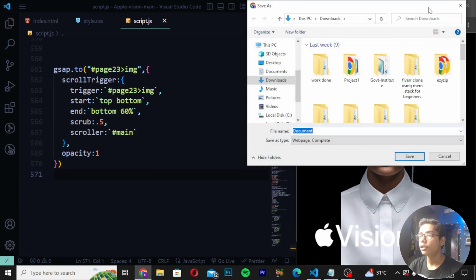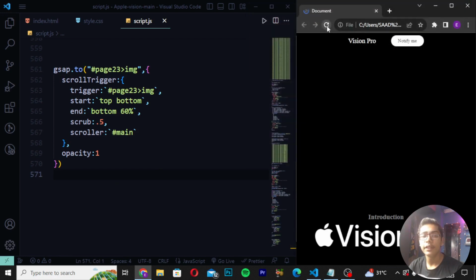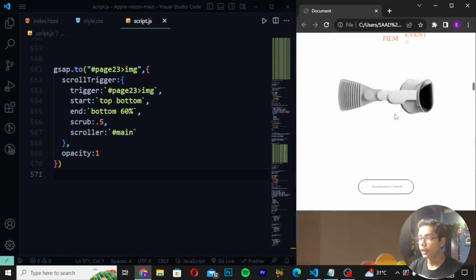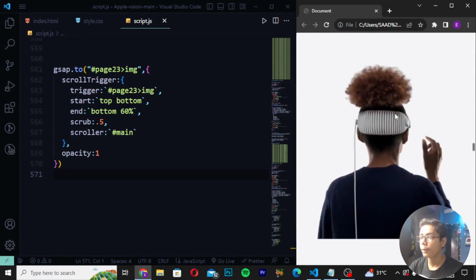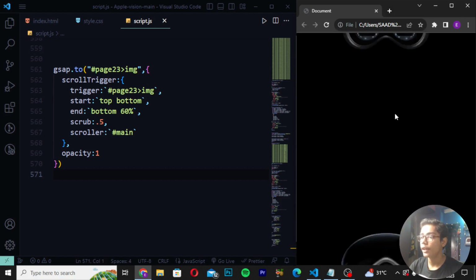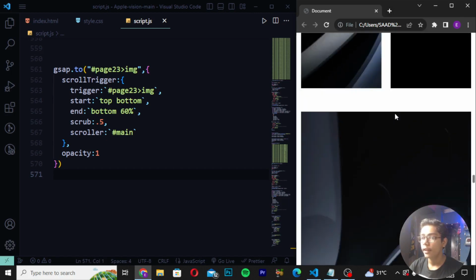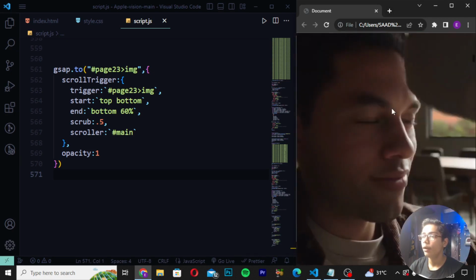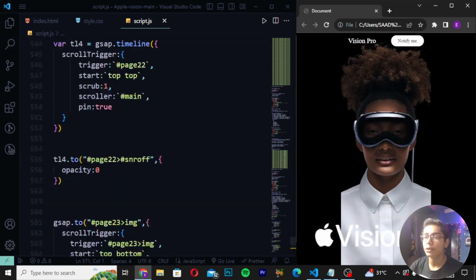Now I was just showing you that we are getting the interface here on our browser, which is looking really awesome. If I show you, you can see we are getting the smooth scrolling effect here on our page, and we are also getting everything like animation, and all these things are working here. So I think it is looking good, and now we have created this. But you can also add some other things, like if you want to add some other stylings in this project, you can add them here.